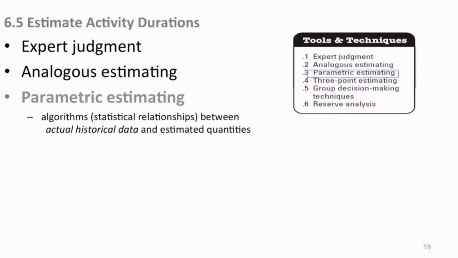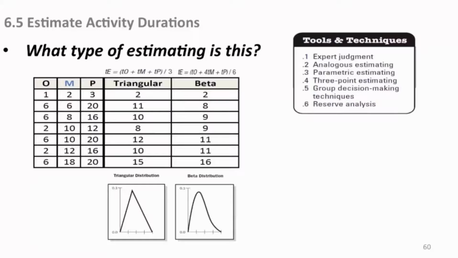Parametric. These are algorithms. These are statistical relationships between your historical data and your estimated quantities. Because now you can, in past projects, historically it may cost so much to do this thing, and it takes so long to produce this kind of item or activity, and they did it for quantity of 3. We have 200 of them here, so we're going to just assume that unit cost and time is 200. So that's parametric estimating, that kind of algorithm deal. And we've seen this before.